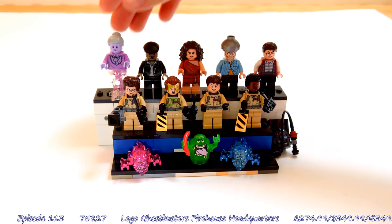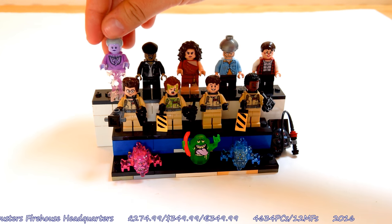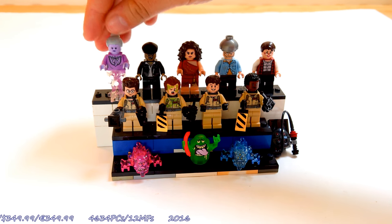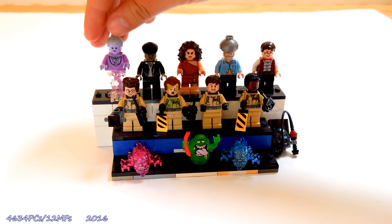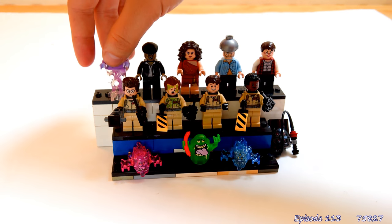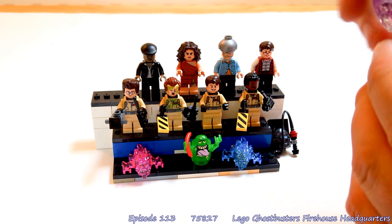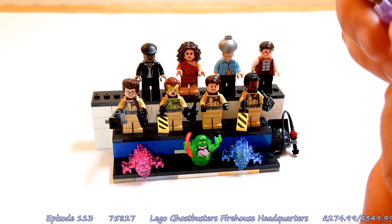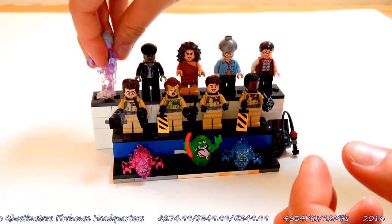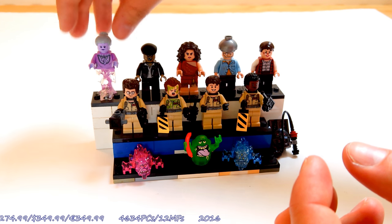So we'll start with the librarian ghost, and this is quite a nice figure. Each figure has either a different head or an alternate face. But the detail at the bottom is really nice for the librarian. That's a really nice figure, that. But yeah, she's got an alternate head as well. But I'll show you those later.